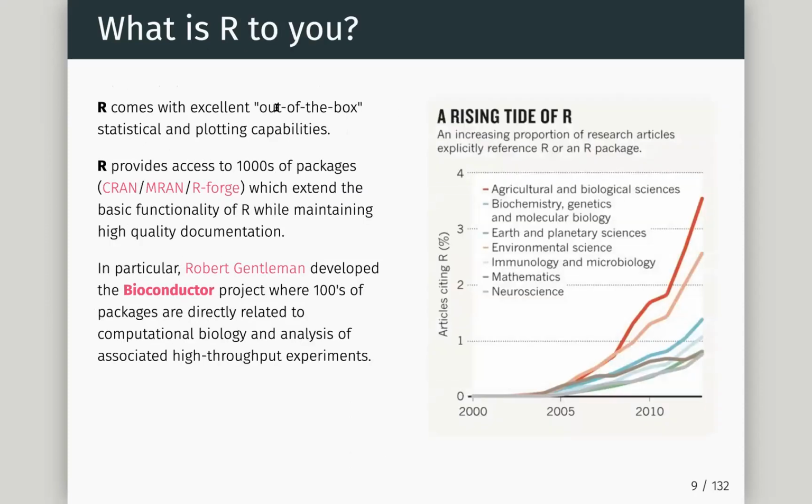So like I said, R comes with these excellent out-of-the-box statistical and plotting capabilities, and I certainly came to R for the statistical and plotting capabilities. I needed R myself to be able to analyze microarrays and to be able to make nice publication-level quality plots. And previously to learning R, I learned Java, much more low-level programming languages, and the time it took to do anything which I was doing in R was 10 times, 100 times greater.